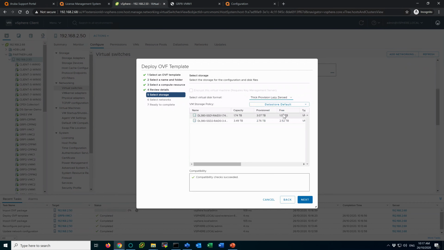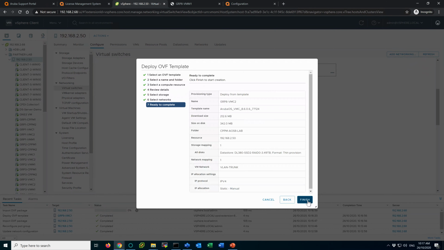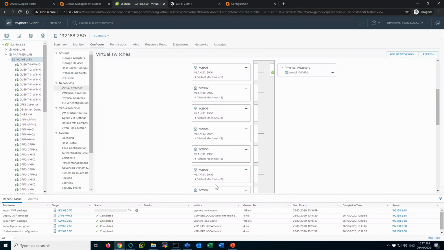Okay, next. Second storage, thin provisioning, next. Choose the correct NIC, which is the VLAN trunk, next, and finish.